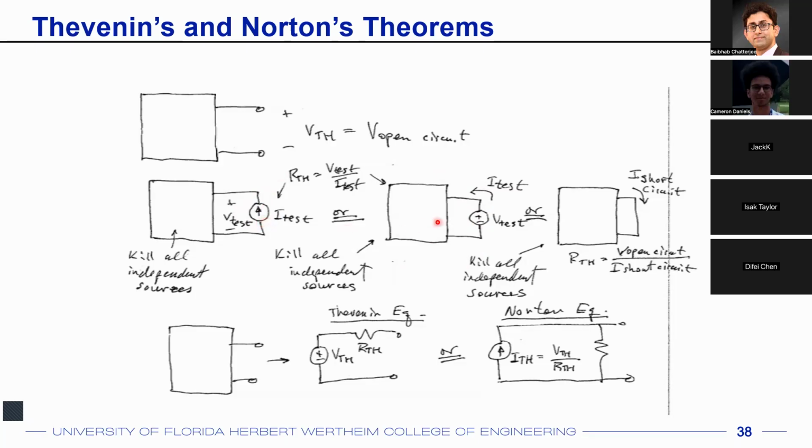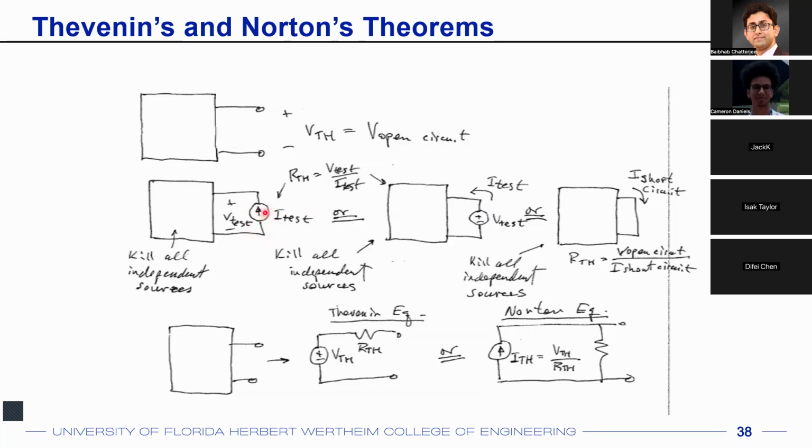And that is perfectly fine. That's why I discuss this first, where you are connecting a test voltage source and measuring the current coming out of it. But some of you might also find it more intuitive to connect a current source in the circuit and measure the voltage across it. And it does the exact same thing.